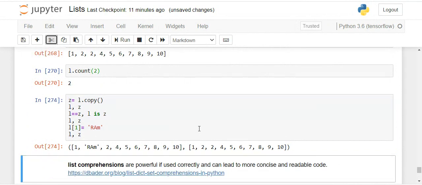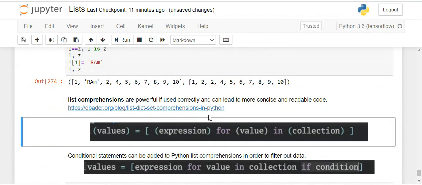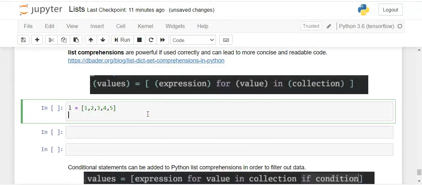All right. Next we have list comprehension. Again, it's a very, very powerful technique which you can use to make your code more concise and readable. I'll take one example to make you understand this particular topic. Let's say you have a list of numbers 1, 2, 3, 4, 5. Now the question is, you have to find the square of every number, and store those squares in a new list, and print the list.